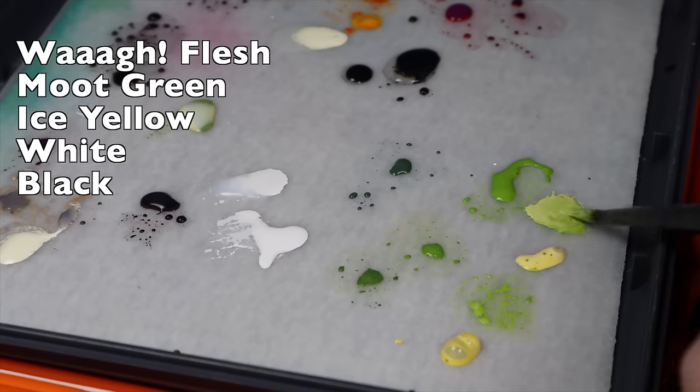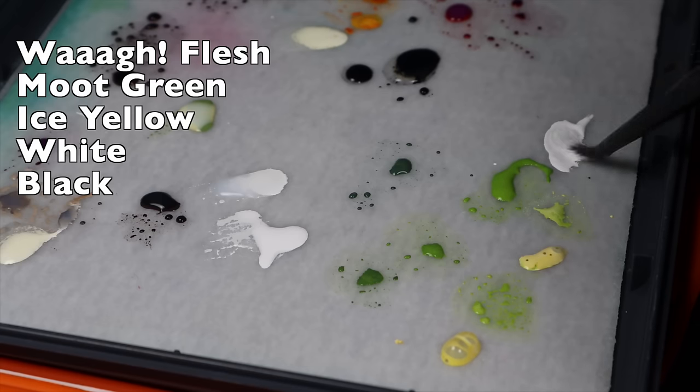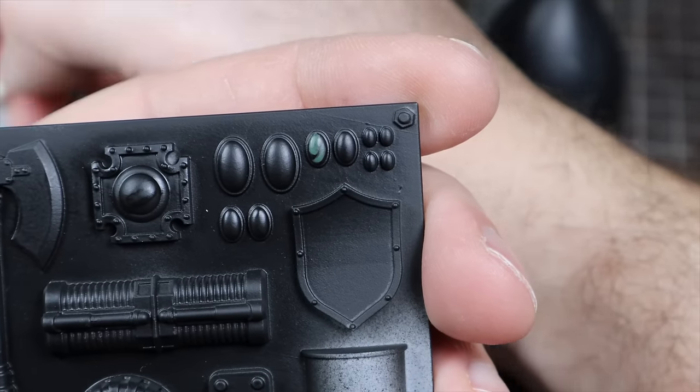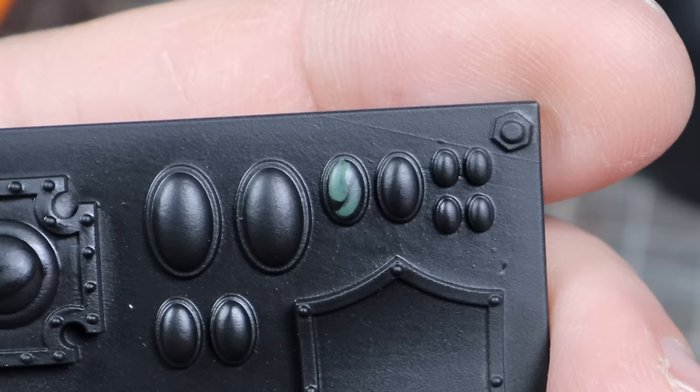Doing the intermediate colors is going to help to avoid loads of wet blending or glazing. I've got this practice panel from Tarot Model Maker and I'm going to be working on one of these gems. The basic principle here is that we're going to pick a direction that the light is coming from — I've chosen the top left. I'm going to put an oval in that section of the gem, and in the opposite section, so the bottom right, we're going to put a thin swoosh.